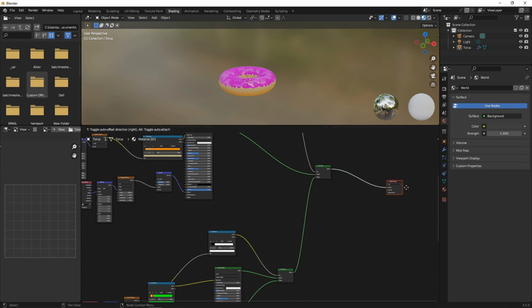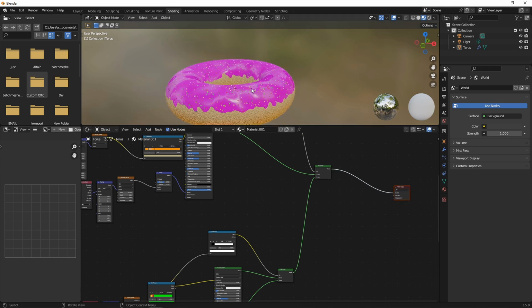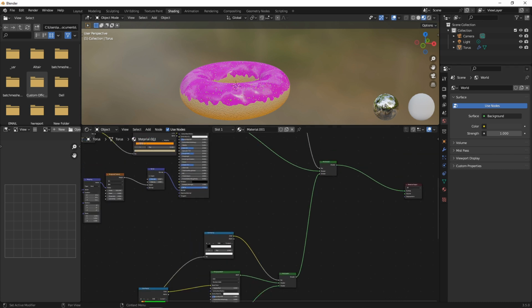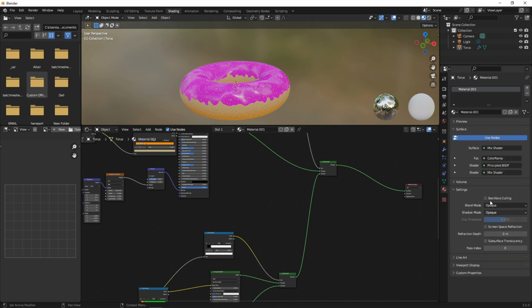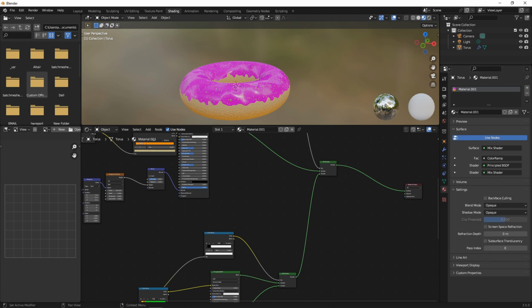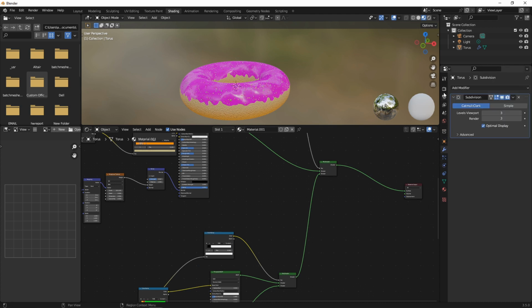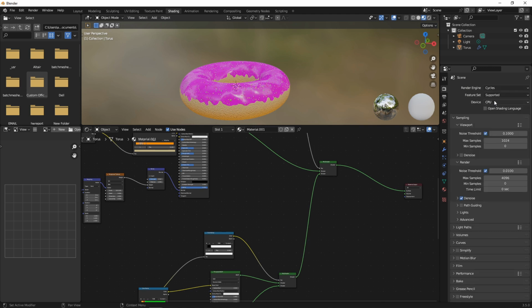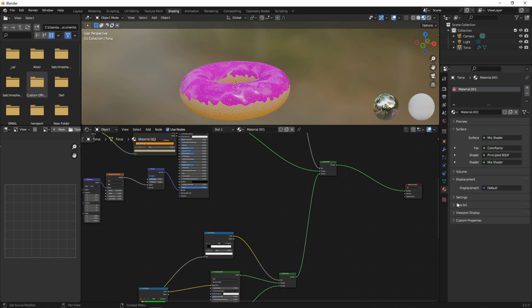You can see there that it's all very edgy, and you can get away with that if this is in the background. But let's say you want to make it a bit more three-dimensional. You can go to this button here, and where's my settings? Where's my settings gone? It's because we're in Cycles. Okay, so let's change that to GPU. Leave that supported. Go back into here now. There we go.